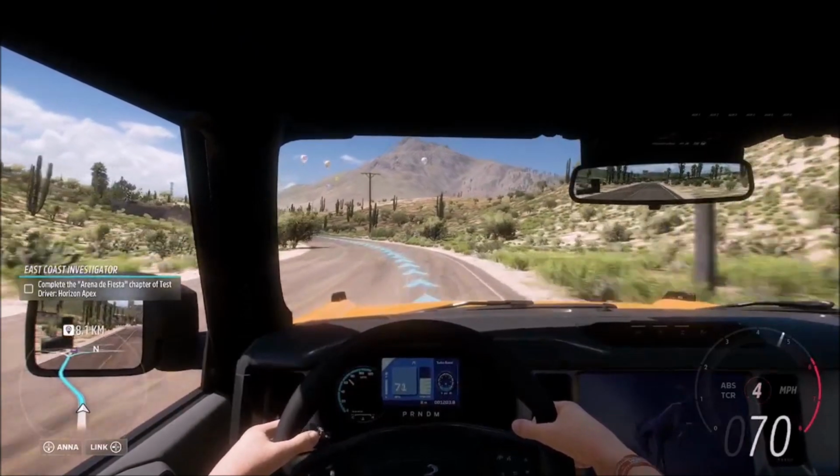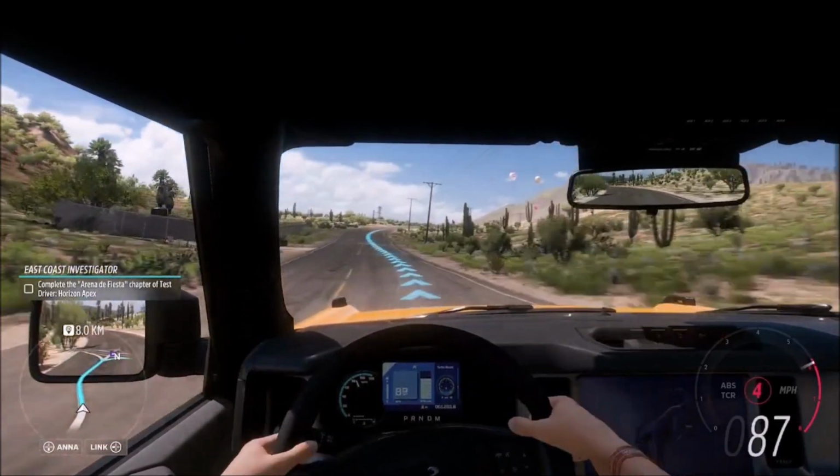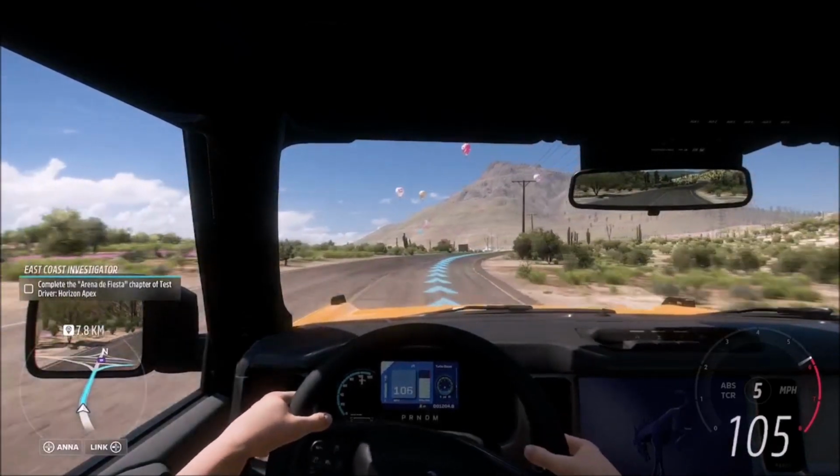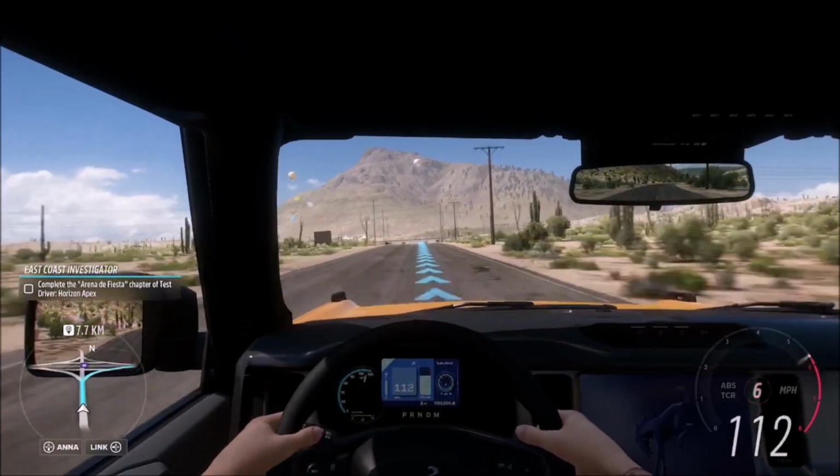So this game, via the assists, has the ability to actually navigate you on routes. So if you set a route on the map, it will do it. Unfortunately though, that's one of the caveats.